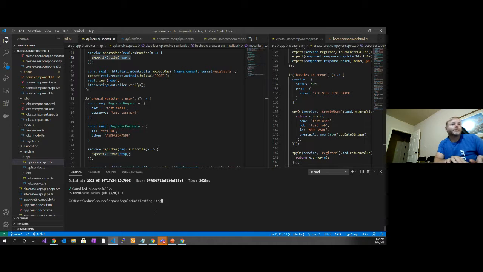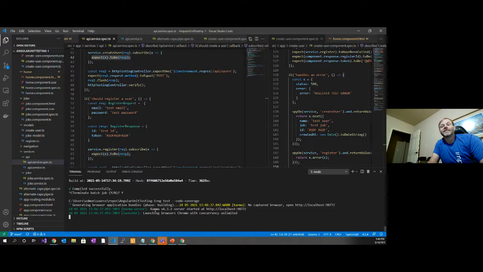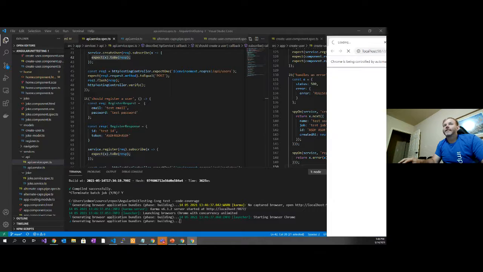Yeah, no question. All right, so the last thing that's worth noting that Karma and Jasmine allow us to do is analyze code coverage. If I do ng test and then code coverage, this is going to run through my test suite. It's going to examine all the code within my Angular app, and it's going to spit out a nice HTML report that lets me go into each individual component and file to say exactly what is and isn't covered.